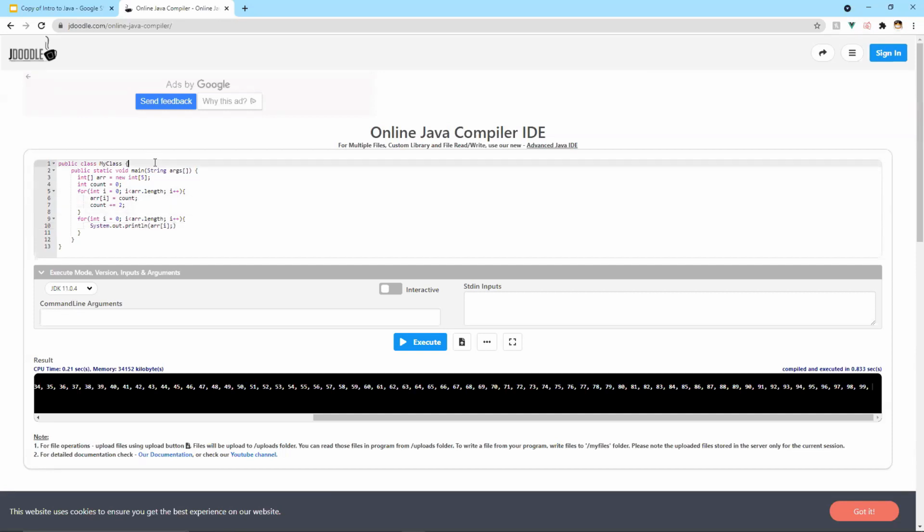Let's just explain what's going on here. We're making a new array with size 5. That means the indexes 0, 1, 2, 3, 4. We're going to make a new variable called count that starts at 0. And then we're going to loop through another variable called i. While i is less than array.length, we're going to add 1 to i. So this is looping through every single index of the array, starting at 0, going up to 4. Then we access the ith value of array and set that to count, and then we add 2 to count. We add 1 to i, and we're going to keep doing that.